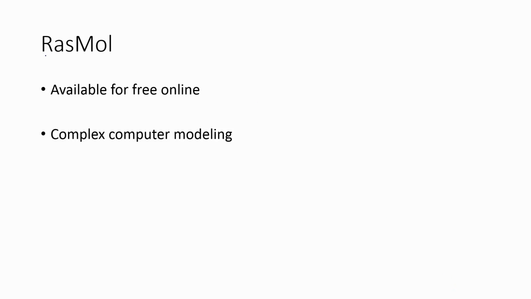The last thing we want to look at is what the modern version of modeling for molecules is. A lot of programs do this, but a free one that's available online is called RASMOL. You can Google for it to get the current iteration of that software. This is for more complex modeling, where we want to look at how something works and how a molecule is put together. And like we were talking about before, if I hit it from a certain angle, what am I going to bump into? We can do that for really complex, larger molecules with this software.